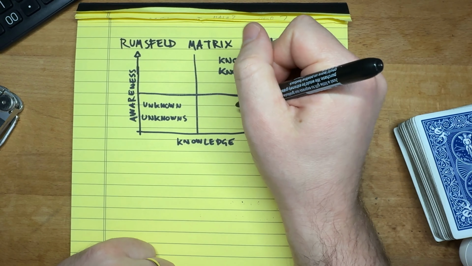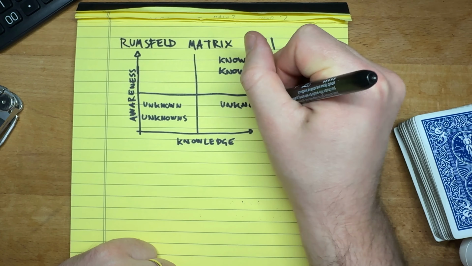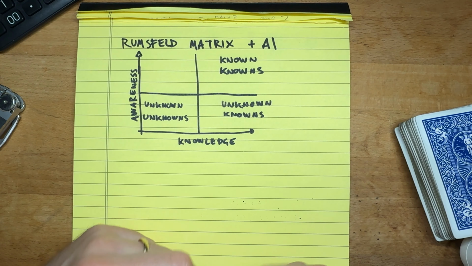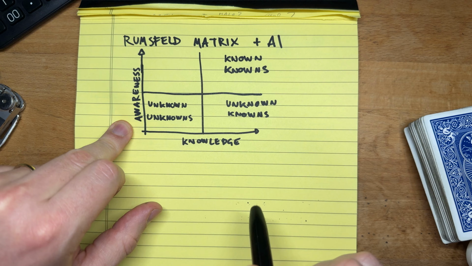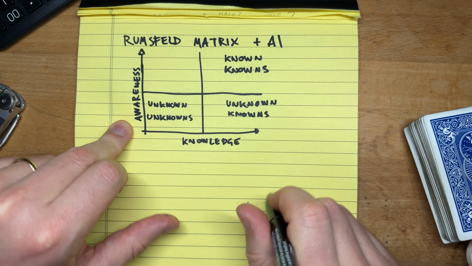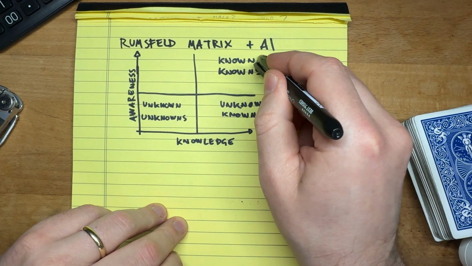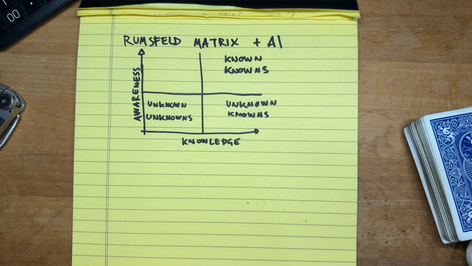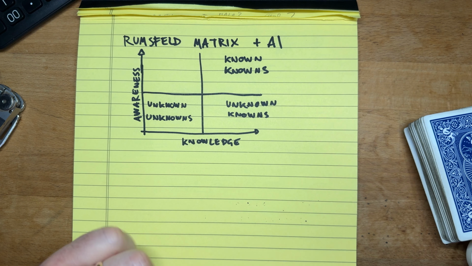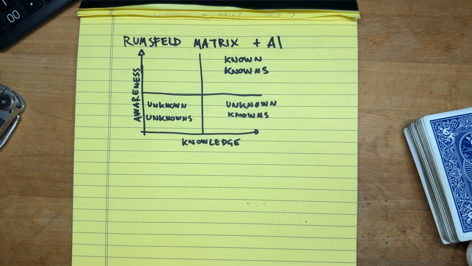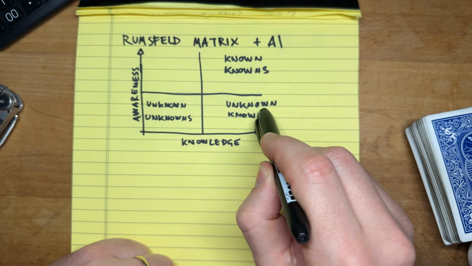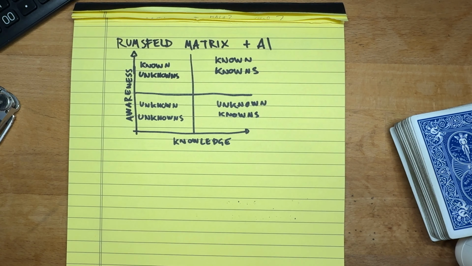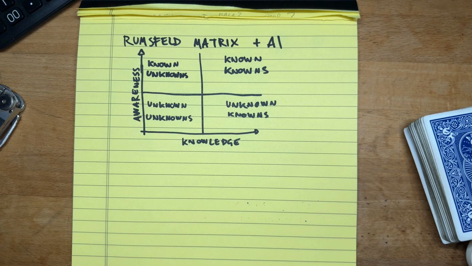Here in the bottom right, we have unknown knowns, which are probably the trickiest to understand. These are things that we have knowledge of, but we are not aware of. How can that be possible? Well, I think you could have a list of facts, so basically known knowns, right? But from these facts, maybe you can deduce something else. There is emerging knowledge, right? Like from A, B, and C, you could deduce D, and D is not present in your original list. So that D fact would be here. And then in the top left, you have known unknowns. These are variables that you are aware exist, but you do not know their value.